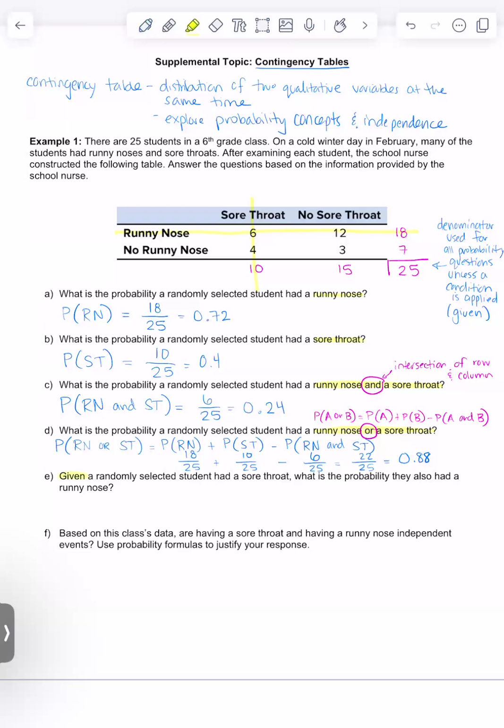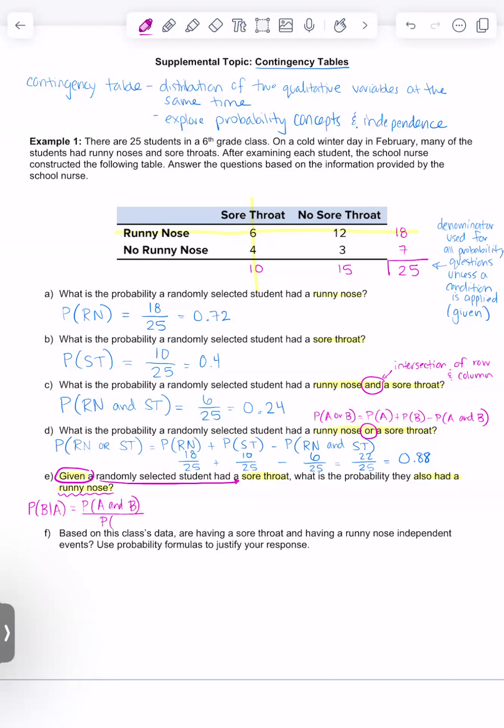Given a randomly selected student has a sore throat, what is the probability they also had a runny nose? Okay, that is one of our keywords as well. So we're going to want to make sure we're clear on this. First, it says given they have a sore throat. Then it says, what is the probability they have a runny nose? So first of all, I want to write out our general formula using the letters A and B, and then we'll substitute in with the letters that represent something from our table. Our formula, if I can get my pen to work, looks like this. The probability of B given A is equal to the probability of A and B. So both things are happening in the numerator.